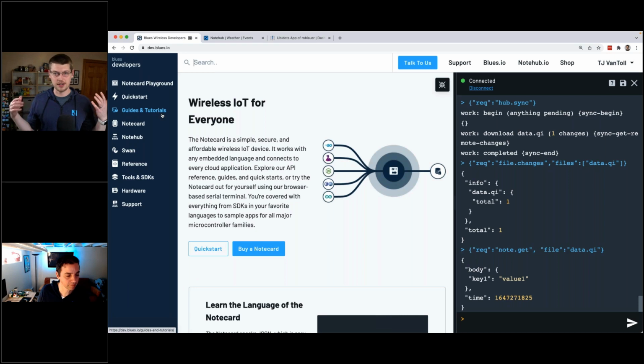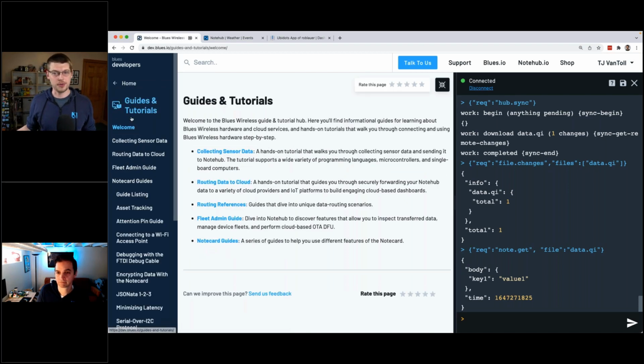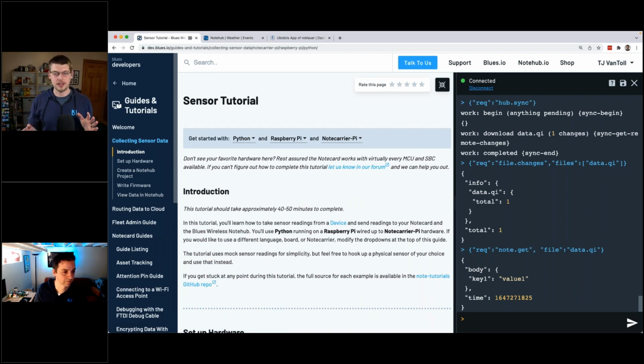When you actually get a starter kit, a Raspberry Pi starter kit from us, that is the path I would recommend. Going through the quick start so you can see how to set up the communication in both directions, and then going through the guides both for collecting sensor data, and the sensor tutorial too, which you can configure based off your hardware, based off whatever things that you have to send data up, and then routing it to whatever end destination you have in mind for your data, whether that is building something like the dashboard I showed, or maybe your own database or whatever sort of thing that you have in mind. So that's the full flow.